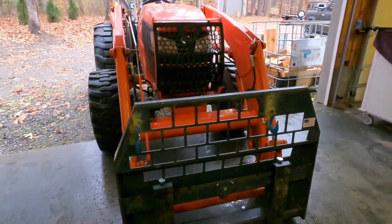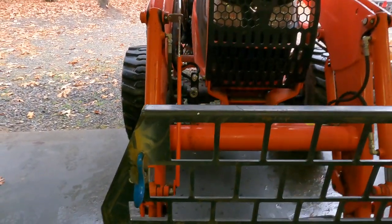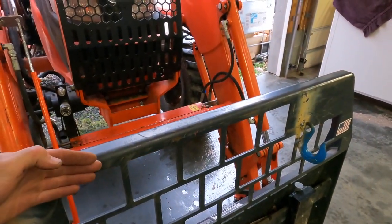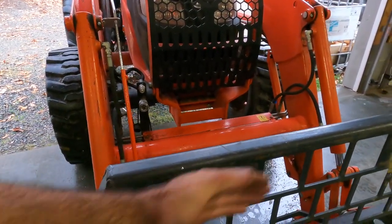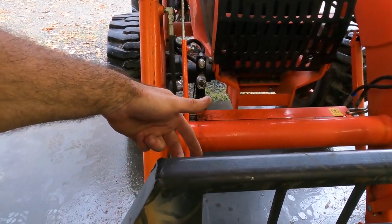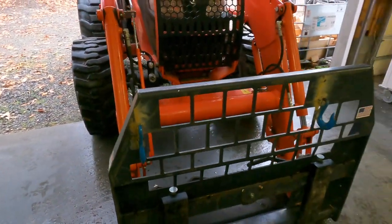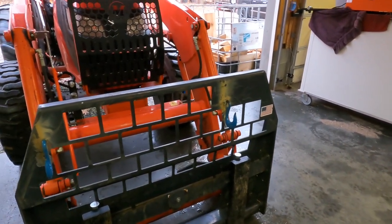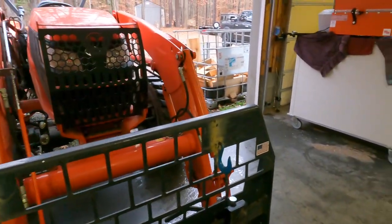They're not centered, but that's all I had to work with. Ideally, I think a guy could build a plate that would come up, wrap around, go down, and could have some adjustments on there with two hooks on it, and then have a clamp on the back, a bolt that you just screw tight against the back of this, because everybody's got a different set of forks, but that might work better. But this is just for my use. So let's see how it works.